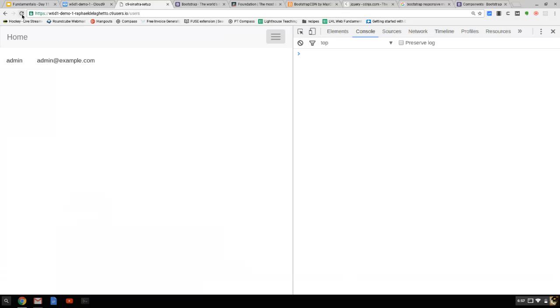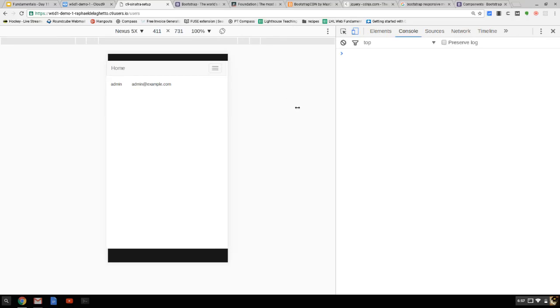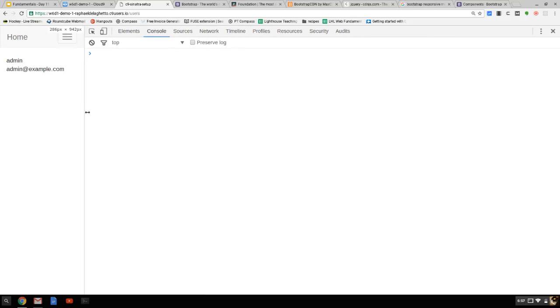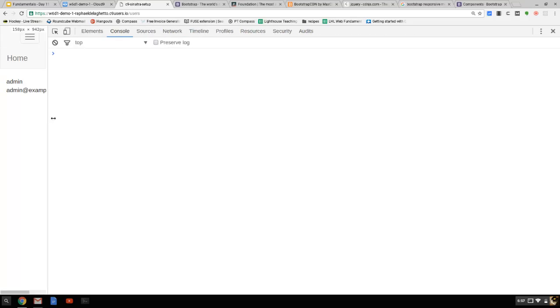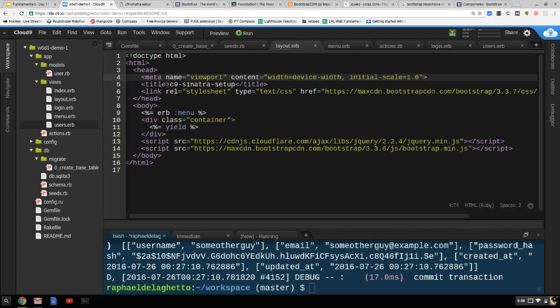So if I do this now, this should work out a little bit better. And if you recall from one before, when I would make it small like the cell phone, the hamburger, as we call it, wouldn't appear. Now it does. So this looks a lot nicer. And if you make this even smaller, actually, let's just do this. Take this. I should be able to get these guys to stack up. Yeah, see, there now one falls below the other. And the bigger you get it, the more room you give it. I was actually intending to give this a little bit more room as well.